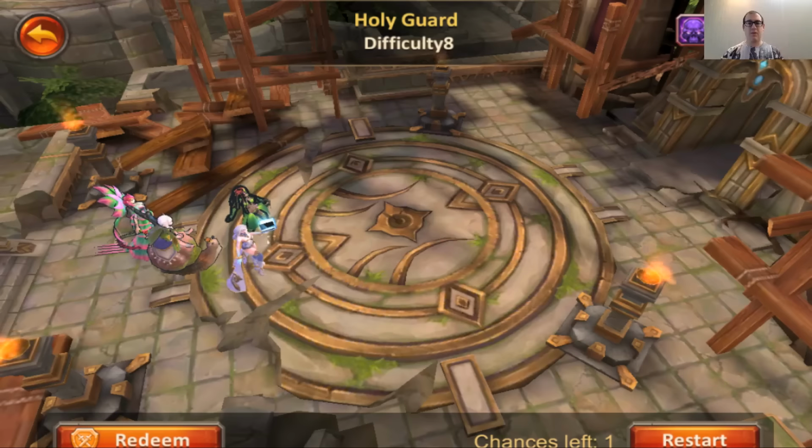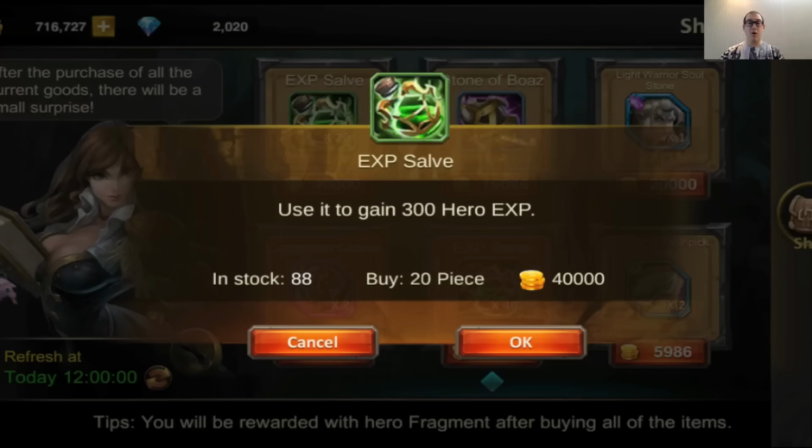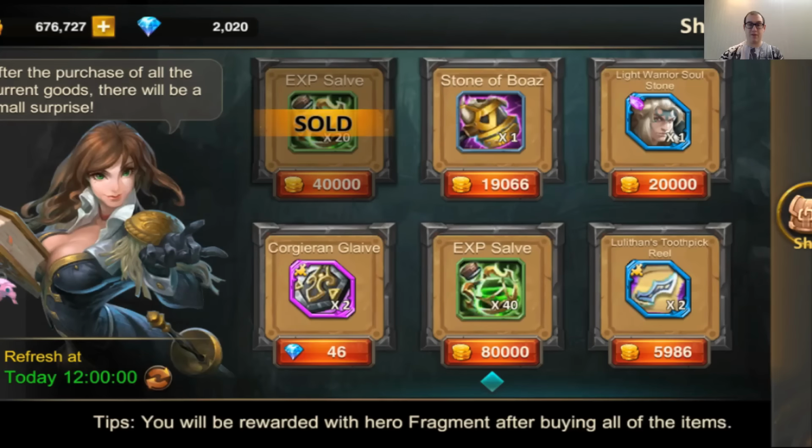Let's go to the second point. I will be really fast for the second point, but it's one really interesting difference. In the main shop, you have some features that you can buy. Till there, nothing really crazy. But when you buy all the things that you have in the shop, I will show you.